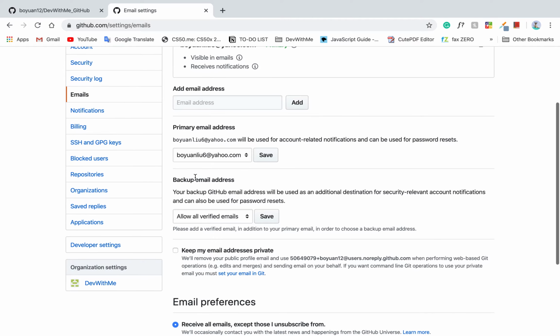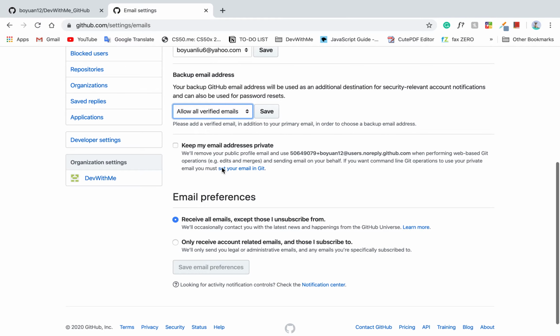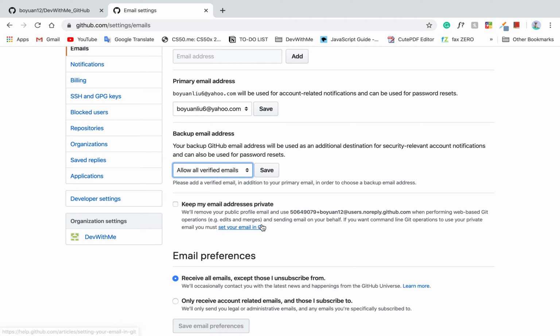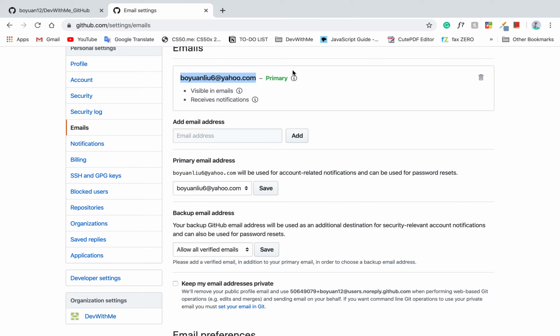You will see the primary email address, and you will see there is an option here called keep my email address private. If you check this option, then you must set this no-reply email address as your Git email when you commit. If you don't, you could just use your primary email address. So it depends on you whether to set it as a security option or not. If you do, just type your no-reply email. Otherwise, just type the primary email that you signed up with GitHub.